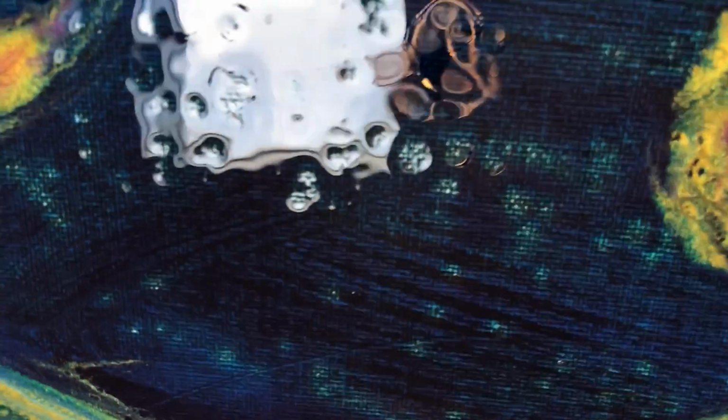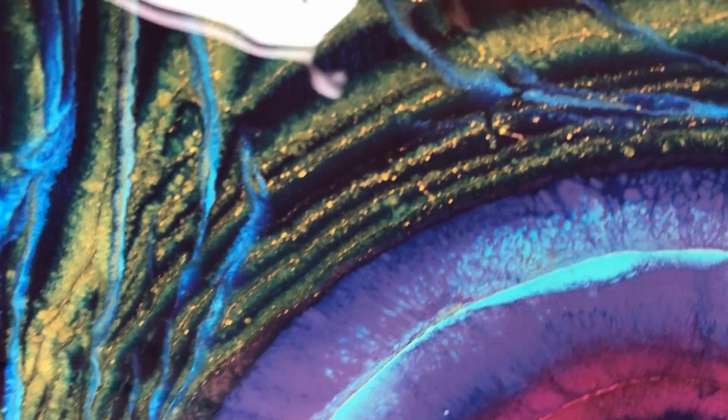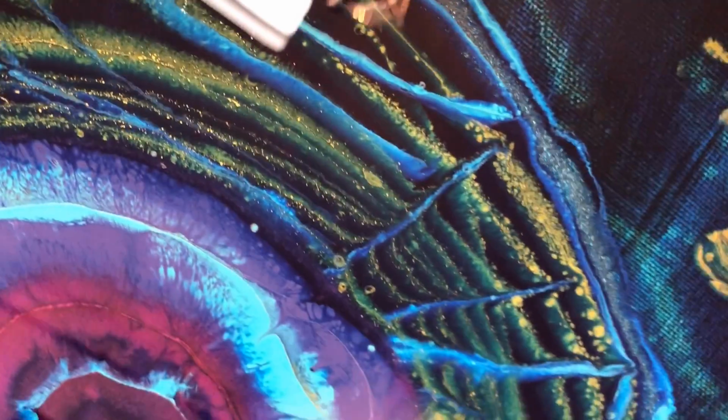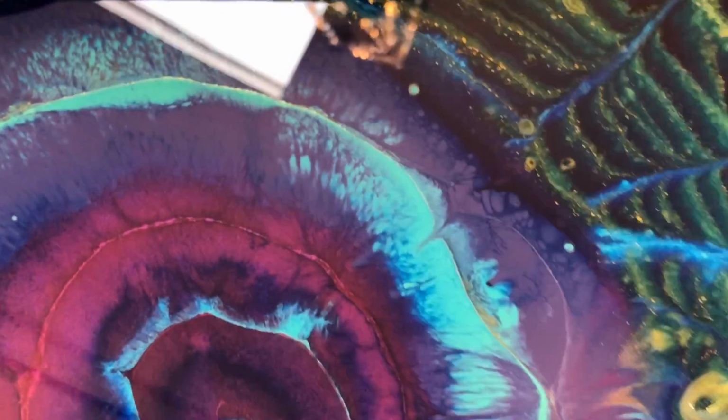Yes, it's going to need a flood coat. I can see dimpling and so can you. But, you know, it's a beautiful, beautiful creation, and the line work is glorious, and the way that there are tiny little cells emerging and Lerez Bright Gold is separating and floating to the top, giving the feather even more dimension than I was anticipating. And the inner parts of these colours here.